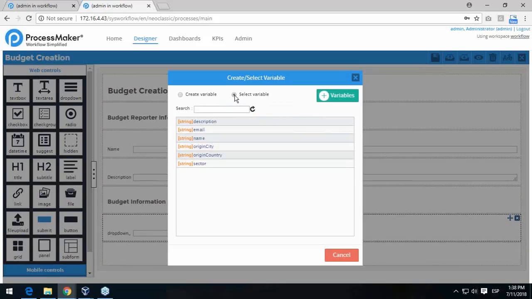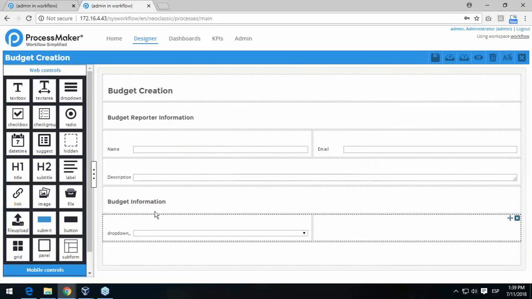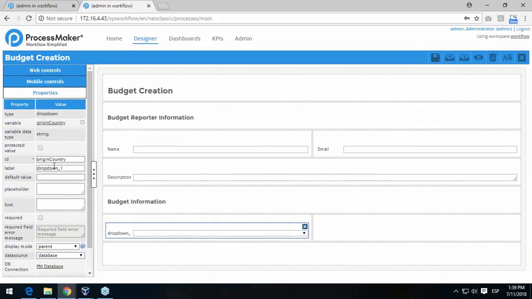Select the variable, and it says country of origin, okay. So I'm going to write here on the label country of origin, country, just country.